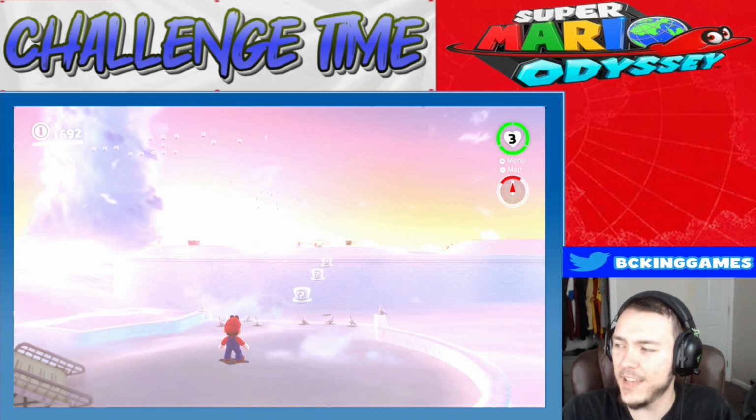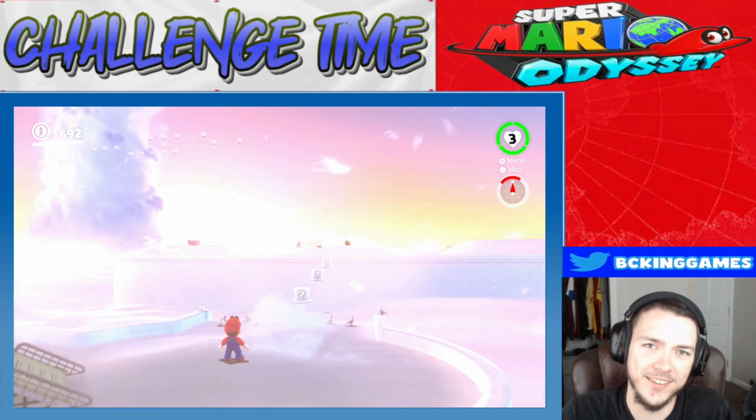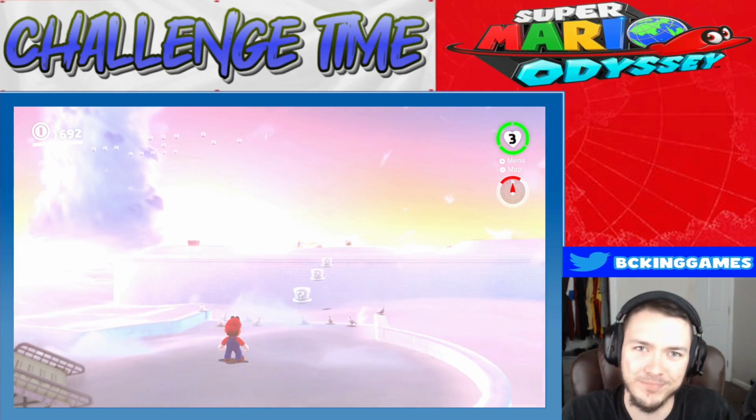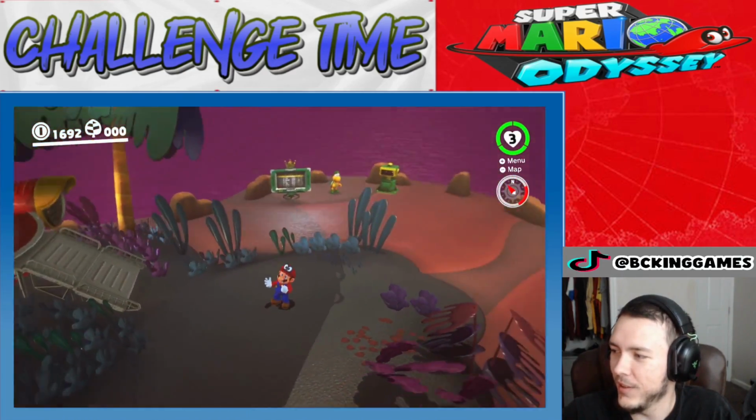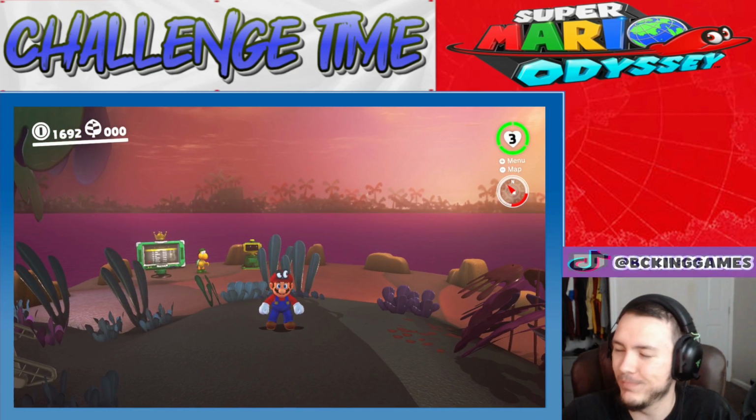So you can't exactly find grass on clouds, kids. So we're skipping past this one. I know it doesn't really look like grass here, but this is kind of grass. So, yay.